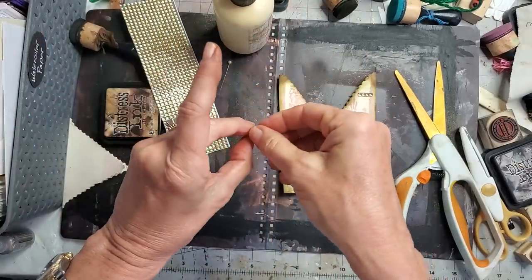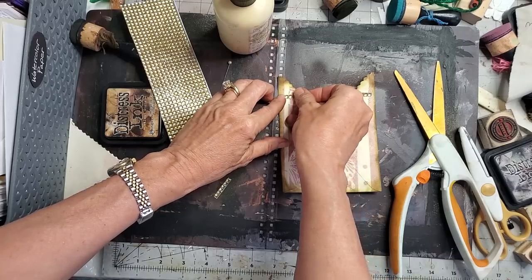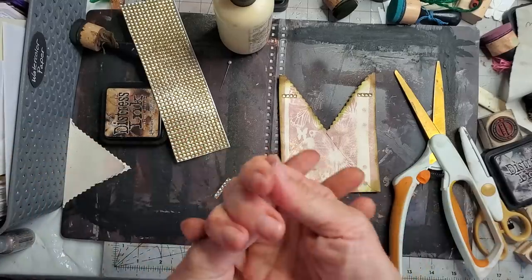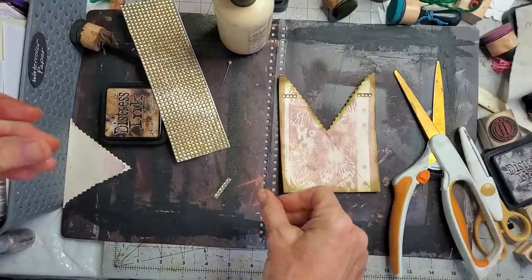But you can buy it, I'm sure, on Etsy, or I don't know if they sell it in Michaels and Hobby Lobby. I've never seen it myself, but they may sell it now. You never know. Worth a check. Okay, I have that, and then looking at my.